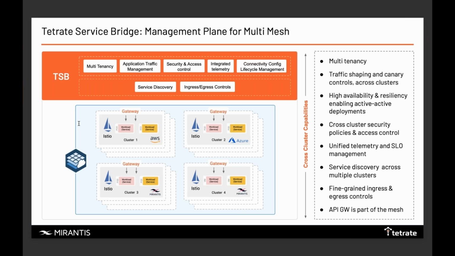It can also help with things like security across clusters. Istio itself does a great job with mutual TLS, this authenticated, encrypted communication between services within a cluster. And then Tetrate Service Bridge can coordinate to make sure that cross-cluster traffic is also secured and that those access and security policies are put into place, just as one example of that kind of broader capability. And all of this is in service of addressing those common customer concerns that we've seen, to bring it all the way back.